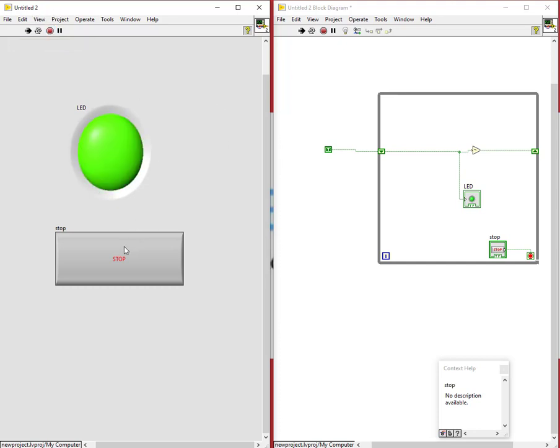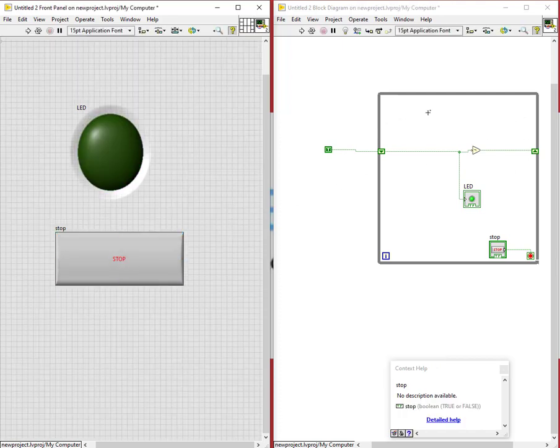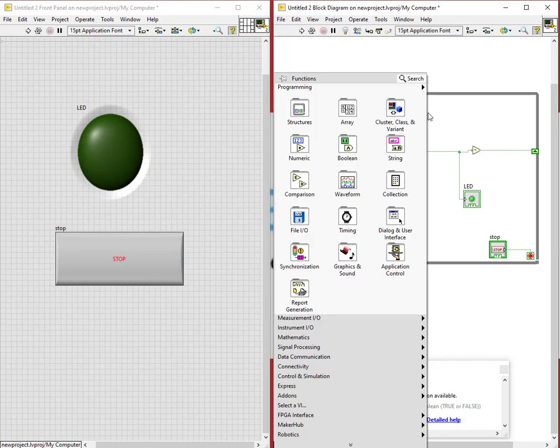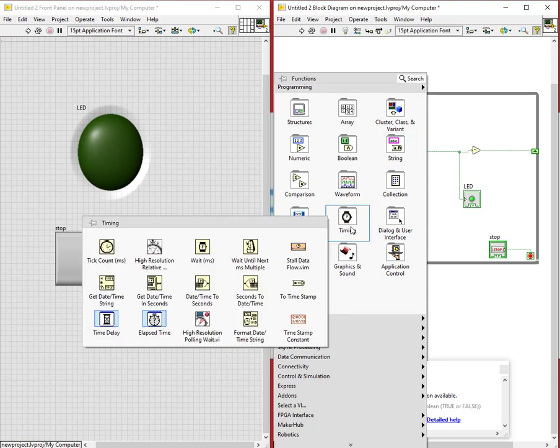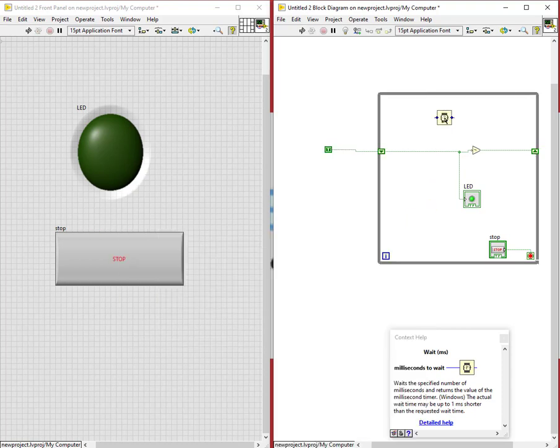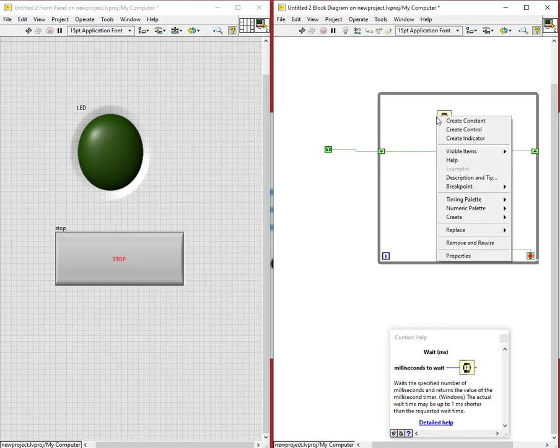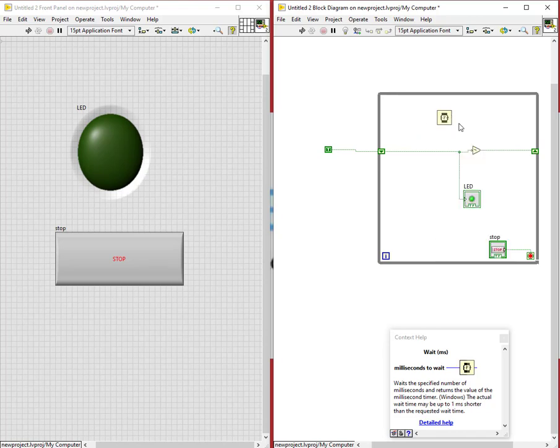If you want to give some delay to this LED program, stop this one, go to the block diagram and right click on it. You can see Timing here, and you just take Wait (ms). This Wait ms will give some delay to that particular while loop. Click on the left side of the Wait ms and create a constant.